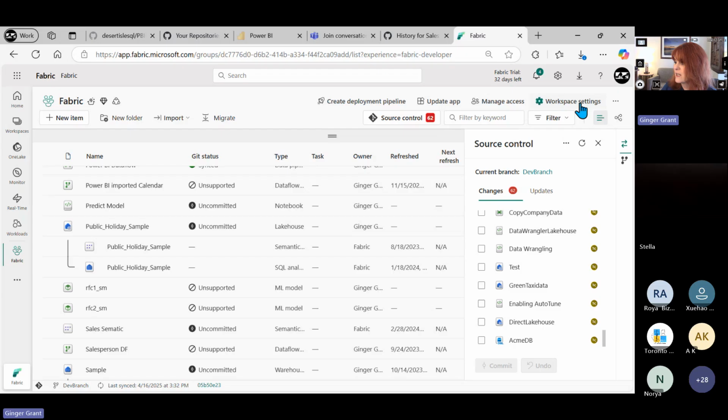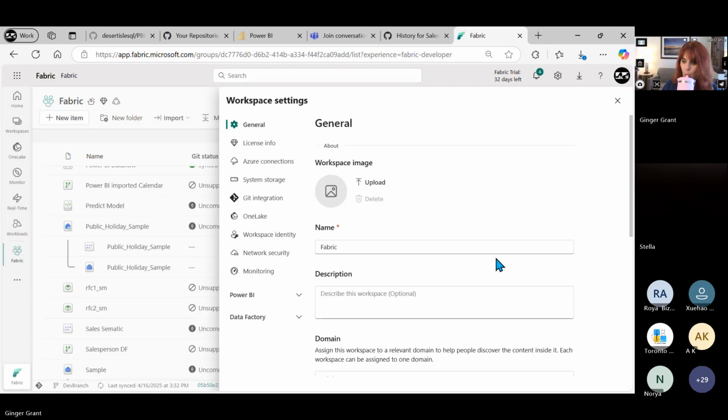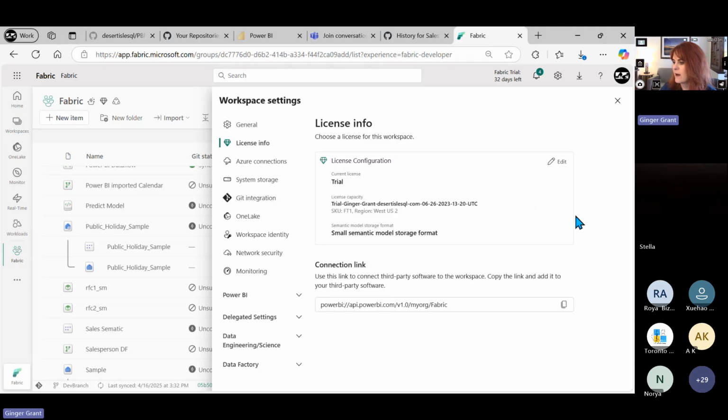So let's take a look at how to do that. I'm going to show you workspace settings, and then we're actually going to go ahead and do the steps that are required. And geez, very, very slow today. In my workspace, I have to have a Fabric license of some kind. Notice it says current license is a trial.